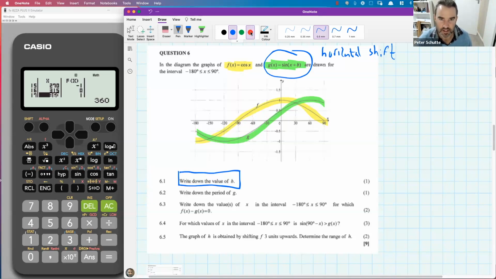Okay, so I'll give you a hint. The sine graph normally starts here and it goes up to there. If you look at where it's now starting, it seems to be starting kind of over here. It looks to me like it has shifted 30 to the left based on where it would normally start. Can you see how it's moved 30 degrees that way? Now, what is x plus what would shift the graph 30 units to the left?